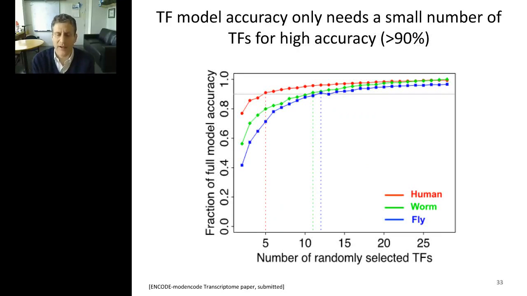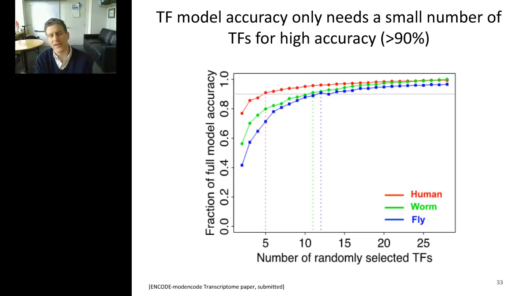And then the final thing we can do, which is kind of neat, and on slide 33, is we can say, well, how many transcription factors do we need to make a successful prediction? So of the almost 1,000 transcription factors in human, we randomly pick 5. Experiments weren't done on 1,000; experiments are only done on maybe up to 200 now. We pick a subset of 5, and we can take many different subsets of 5 and see how well we do. And then we can do subsets of 6, subsets of 7, and so forth.